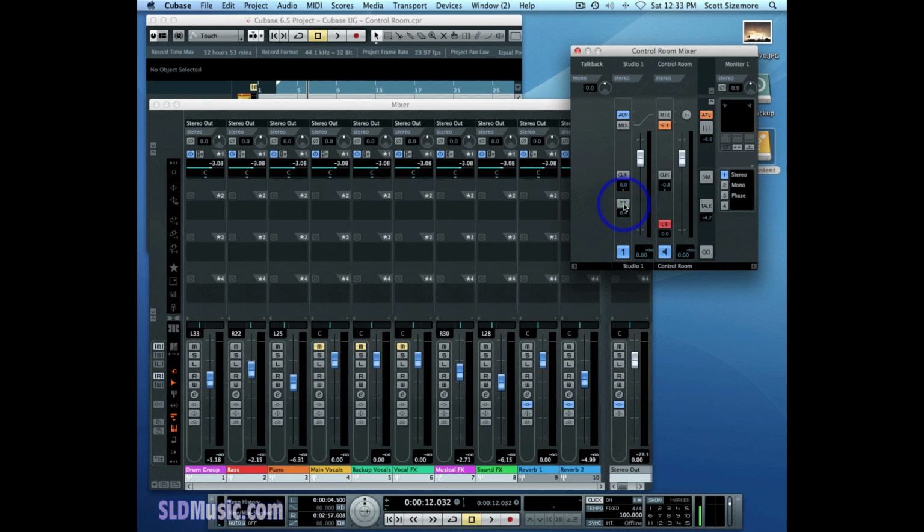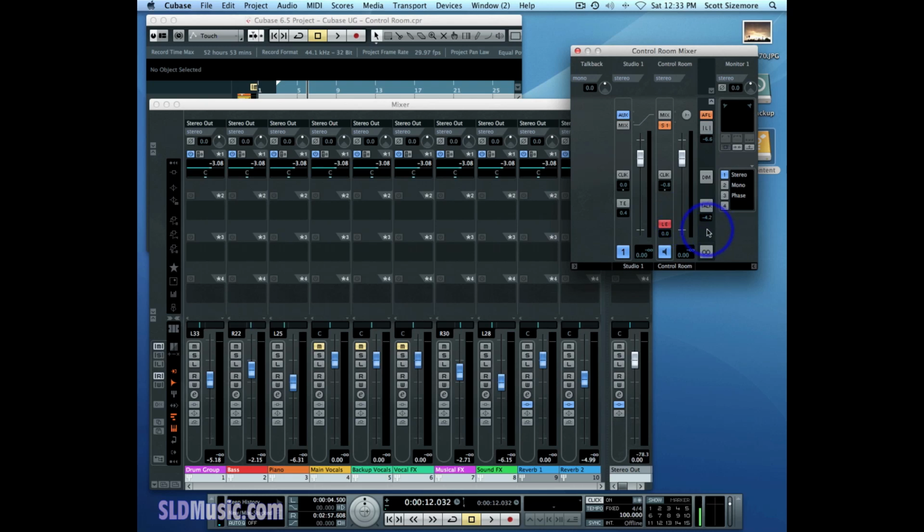One other thing about this, sort of an anomaly of how we've got this monitored: since we are only listening to the control room channel and we have no way right now of listening to what's output on the Studio 1 channel, I've got it set up so that we're monitoring the Studio 1 channel with the control room channel, which is all very well and good, and we've been doing this the whole time. But one anomaly about that is that the talkback dim system actually dims each channel independently, so at the input.